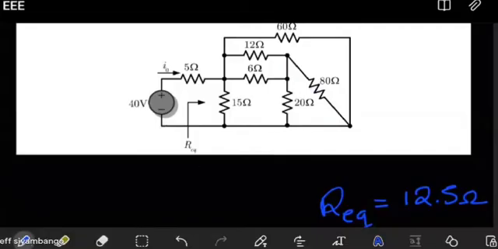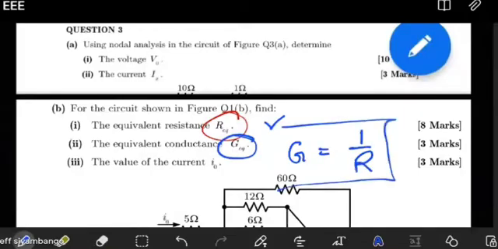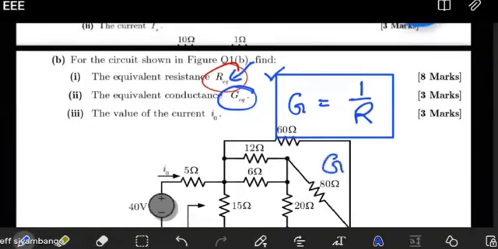Okay, so with that done, next part, we can now look at the conductance G. The relationship between conductance and resistance is quite straightforward. If you know the resistance, getting the conductance is just 1 over the resistance. So conductance is just the inverse of the resistance. Since we already have Req, the total conductance Geq will just be 1 over Req.